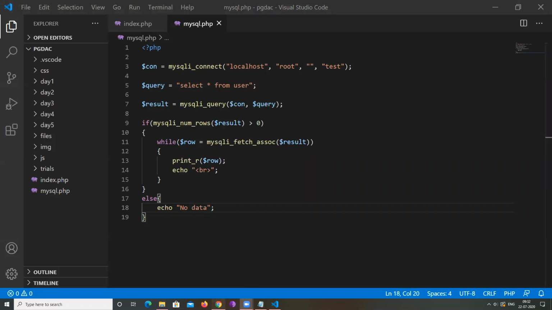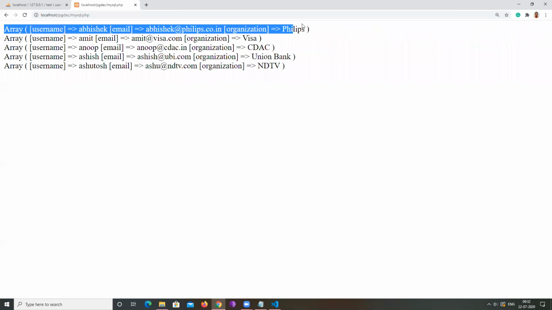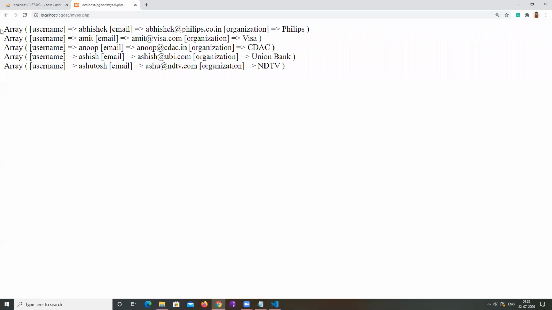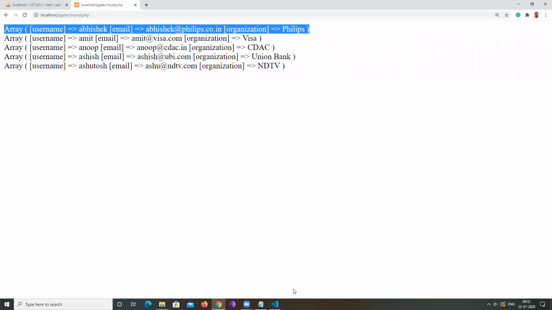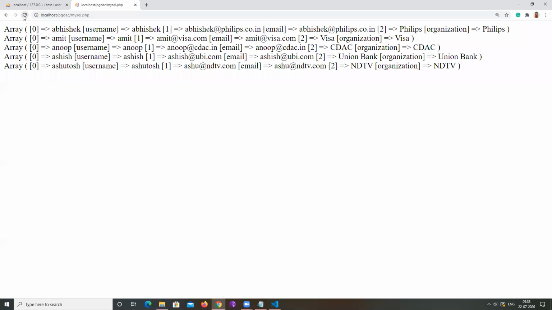So let us see how this row looks. You can see that this row is an array, an associative array, because I used ASSOC. Now, next example I will show you: I will use mysqli_fetch_array. Let us see how it looks.